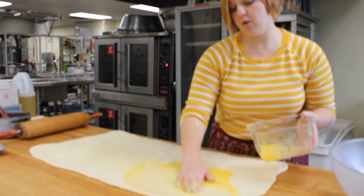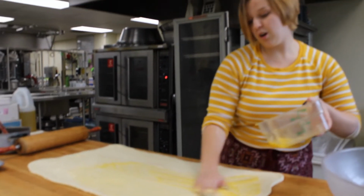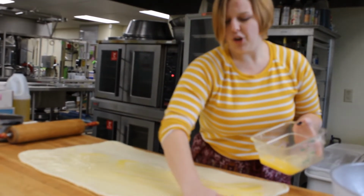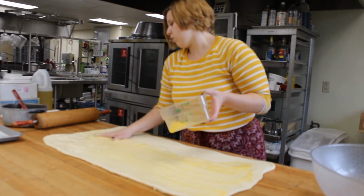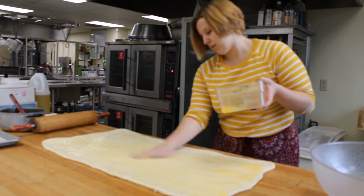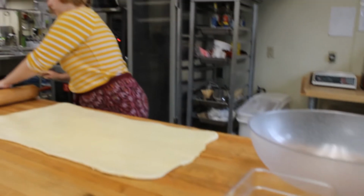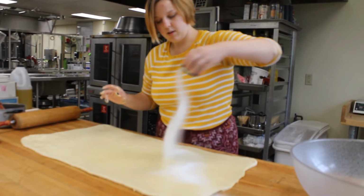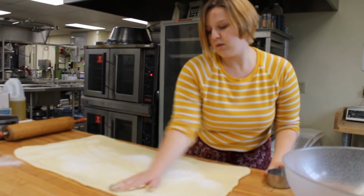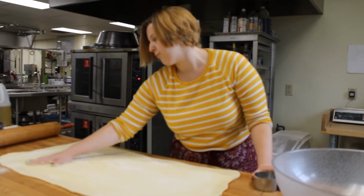Like you would for cinnamon rolls, where you put the butter and then the brown sugar. This is just gonna be margarine and white sugar, and then the strawberries instead of cinnamon. And I've also learned that nobody really knows what strawberry sweet rolls are, so now you're learning. You're gonna learn a delicious and amazing treat. See, nice and greasy and gross. Blech. And so we're gonna sprinkle the sugar on here and spread it out just like you would for a cinnamon roll.